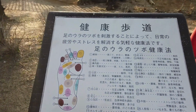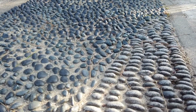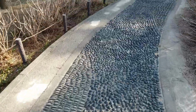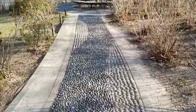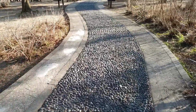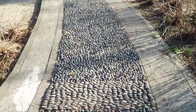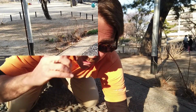So this is cool. It's a reflexology path. There it is. All of these are your organs: lungs, heart, kidneys. Each is pressed into the cement, and you individually take your shoes off and press some of your organs. It takes a while to get used to it. And don't make the mistake of hanging out on these things for too long, or you'll be basically paralyzed the next morning. These little areas here are sort of a rest. Once in a while you get one that has a higher profile and, well, let's just say accidents can happen. Michael, easy.